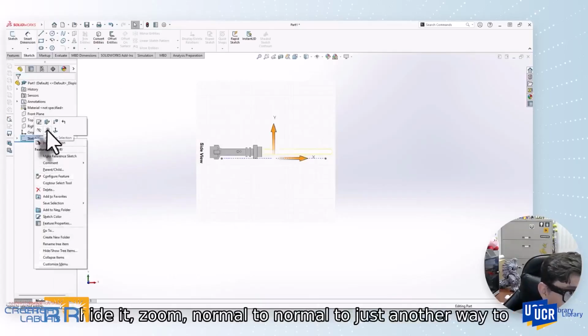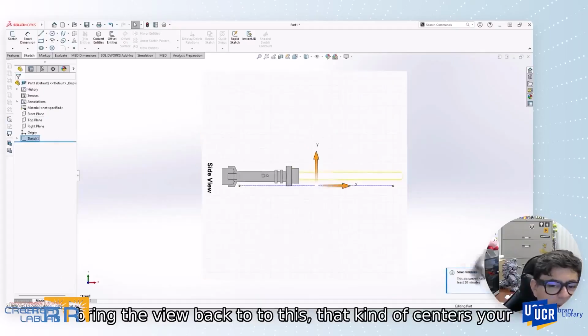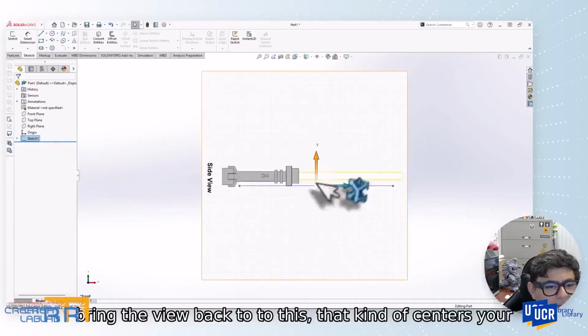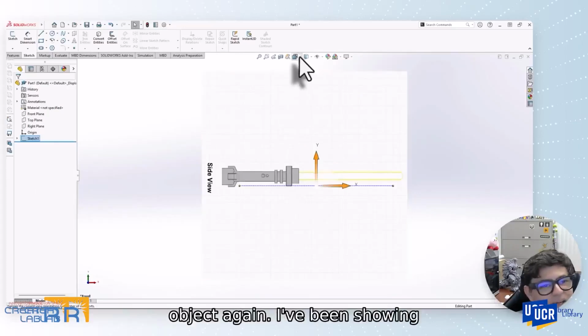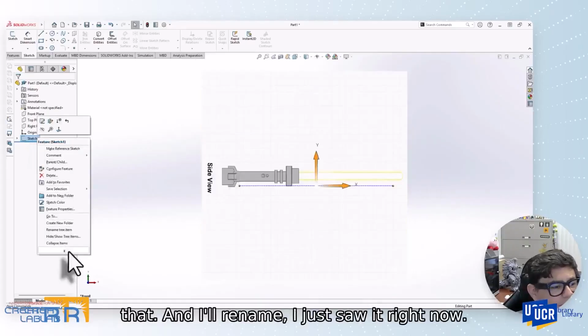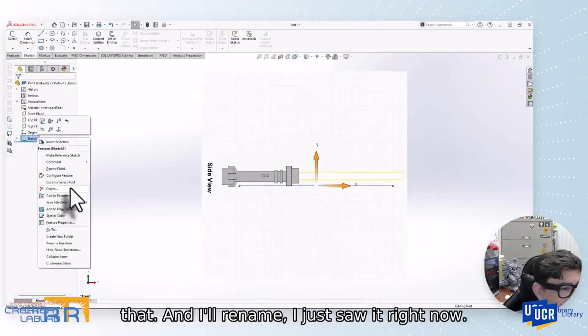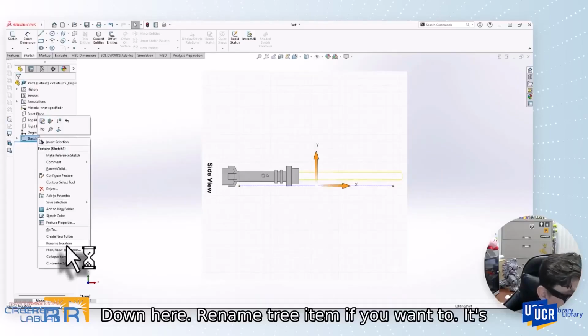I can hide it, zoom, and Normal To is just another way to bring the view back that centers your object again. I've been showing you this way, so that's just another way to do that. And rename. I just saw it right now, down here: Rename Tree Item, if you want to.